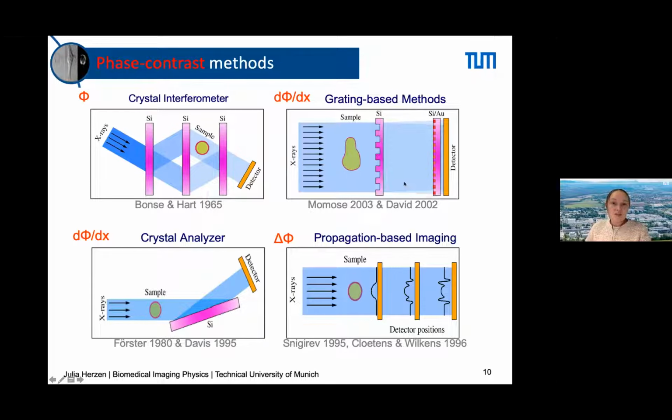And the method that I would like to talk more about is the one that I was working mainly on, the grating-based method. I will tell you a little bit about how this works, what you can expect from that, where the limitations of this method are, and also the potentials regarding the advantages. Obviously, you need optics for that. It's also measuring the first derivative of the phase, but these optics, of course, make it more complicated than just the propagation-based method.